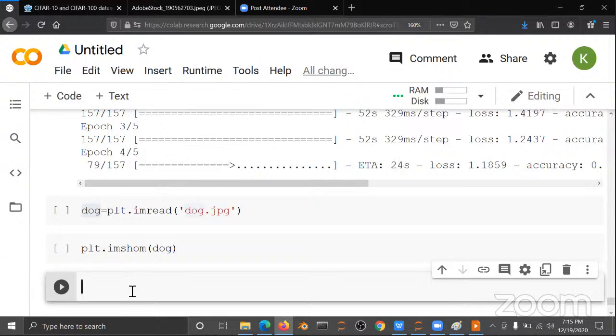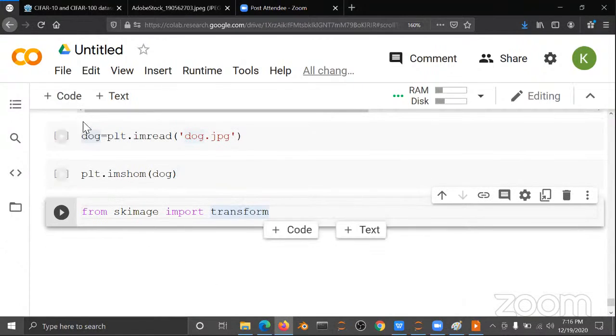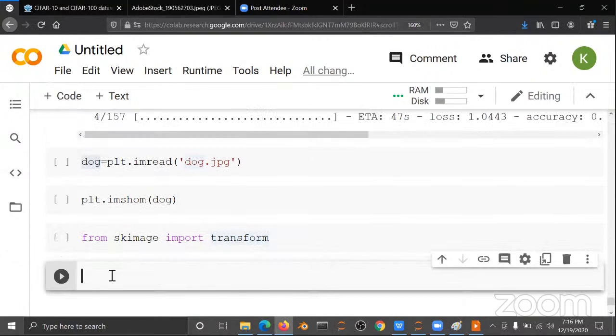Okay, did you hear the word sklearn for machine learning purposes? But here we are using skimage. Using skimage, I'm going to import the package called transform. So we need to transform our image into 32 by 32.